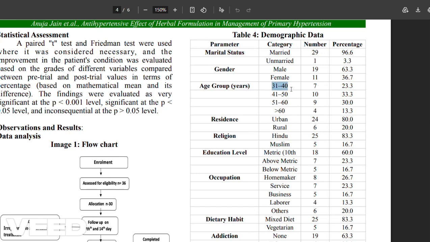See here, in the demographic data, the mean age is not mentioned, but we can see the category 31 to 40 has 7 people, 41 to 50 has 10 people, and 51 to 60 has 9 people. They have given it in the form of an interval range, so we cannot calculate the mean age. That's why the AI also has not given the mean age.